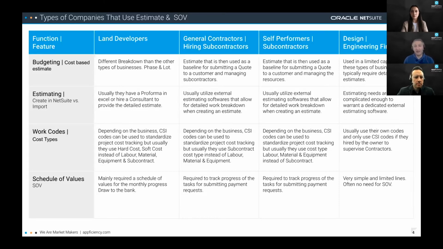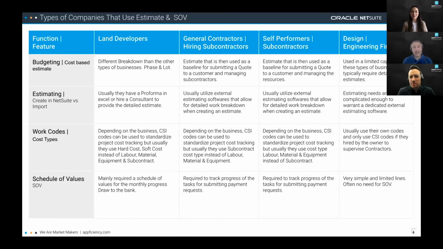Rather than going to your ERP solution and entering those things manually, or even having a template and copying from that template. When you are looking at general contractors or self-performers, most of the time they are using estimating software, because they need to calculate the quantity, they need to use drawings, and lots of details are needed in order to generate your estimate for a project. So in this case, also, I would recommend import. Why? Because 99% of those estimating software can export your estimate into Excel. And guess what? We can easily import and read the data into NetSuite. Then, that's great.